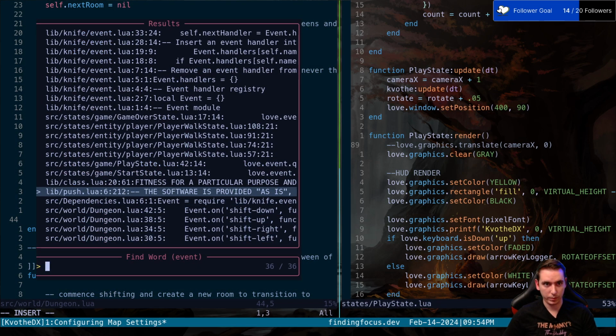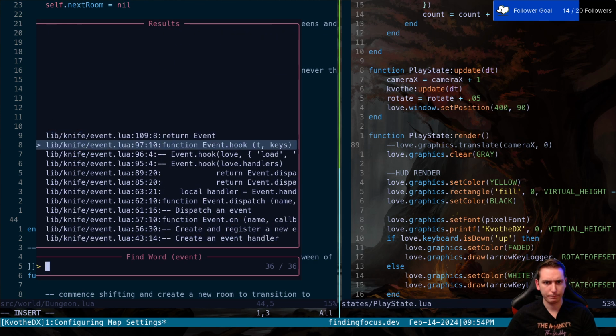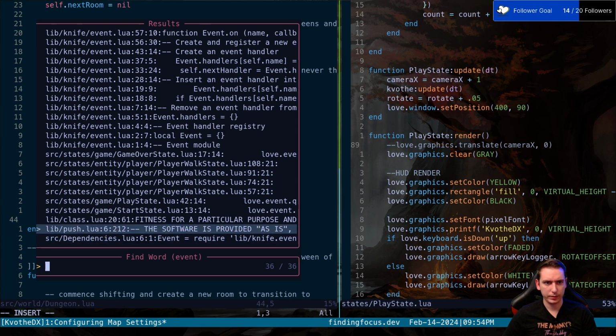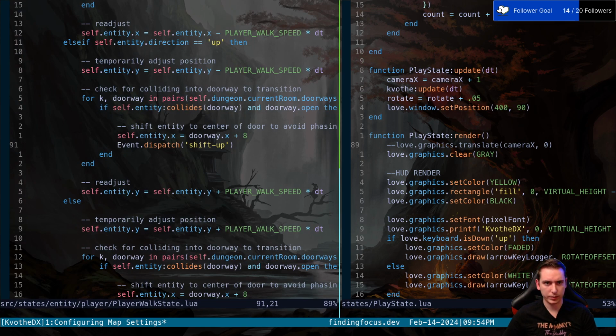Where do they do it? It wouldn't be in any of the lib knives. It might be in this player walk state. Dispatch, that's what we're looking for. So we'll take this event dispatch. That's what we're looking for in the knife module.